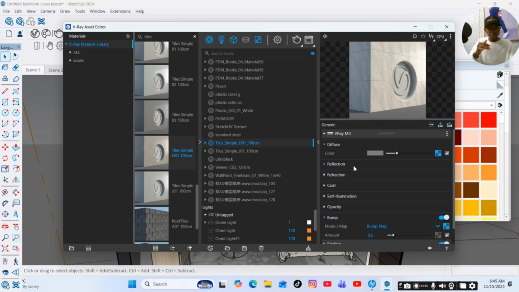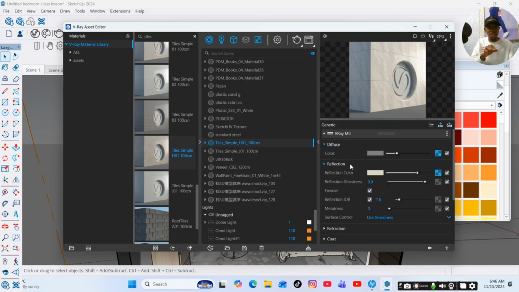Okay. Now I want my tiles to reflect very, very well. So here is where I'm going to work on the reflection. Also, I will be touching the reflection and the refraction this time around. So my reflection will definitely go to 1. Then my reflection index will definitely move to 2.5. Let me use 2.5. I need more brightness. Okay, this is okay.